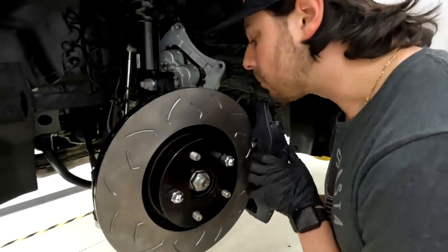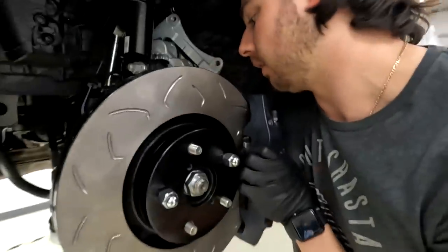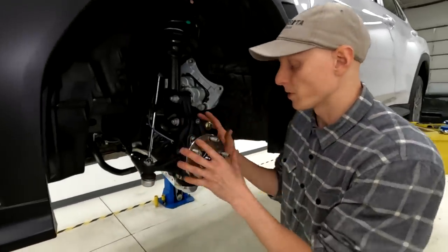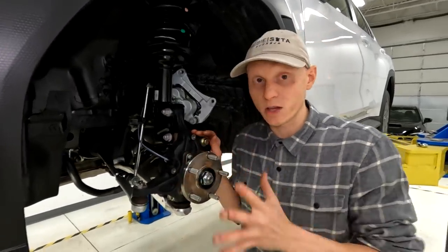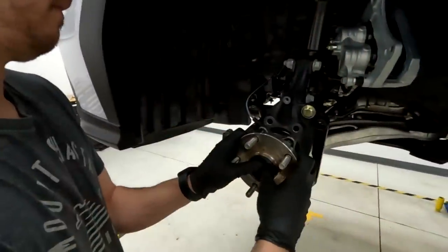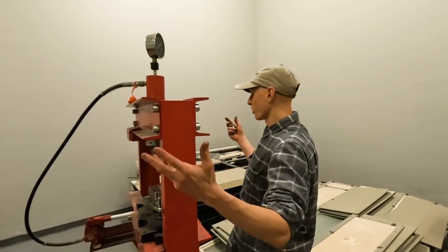We put the caliper on the bracket with only the top bolt in for now, since we don't want to do anything we can't undo until everything is verified — we haven't drilled into the knuckle yet. Since the caliper and rotor mock-up went really well, the next thing is to remove the OEM studs in favor of the longer APR ones to accommodate the spacer. Subaru actually makes this easier on the new chassis because the hub is removable with just four bolts.